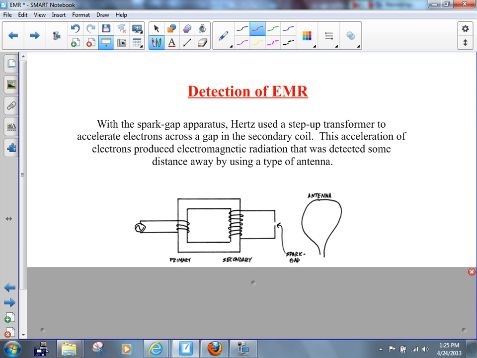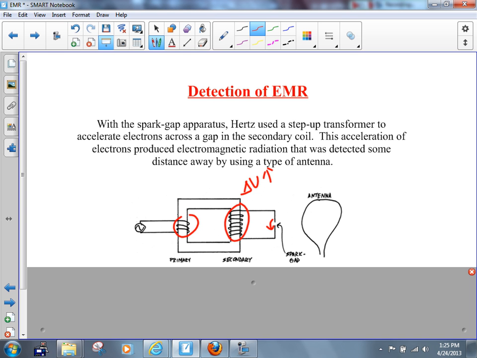Here, we're going from 3 loops of wire to more loops of wire, so we're going to produce a bigger voltage. We're increasing the potential difference to a bigger value. The reason we want to increase the potential difference to a bigger value is so that we've got a chance at causing electrons to jump across that little gap. There's a gap in the wire. If we have a 1.5 volt battery, we're not going to cause electrons to jump across that gap. But if we have 50 volts or 100 volts or whatever, then we've got a chance at causing electrons to jump across that gap.